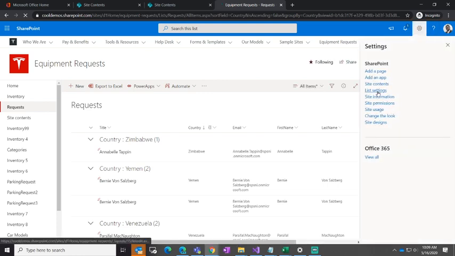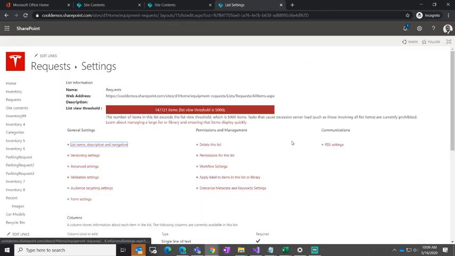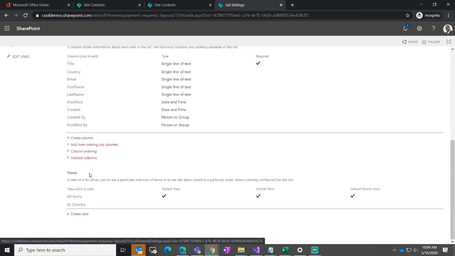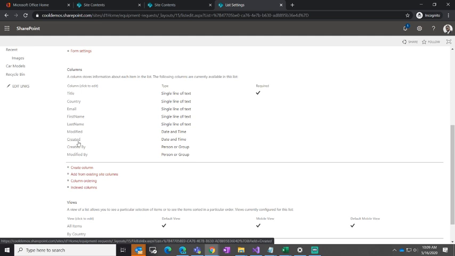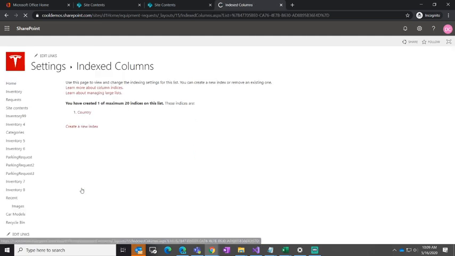So the first thing you have to do is to ensure that any column that you plan to search against, filter against, or you saw that sample where I group by, regardless if it's in the list view or if it's in PowerApps, you have to make sure that those columns are indexed. That's number one. Now, to do that, you just go here into list settings. Right under all the columns you have this section here, and then you just click on index columns.